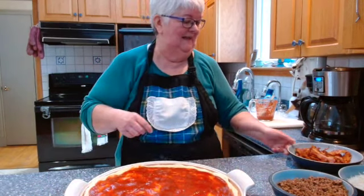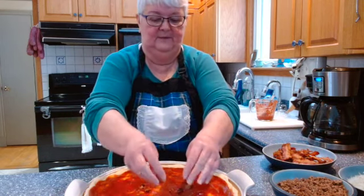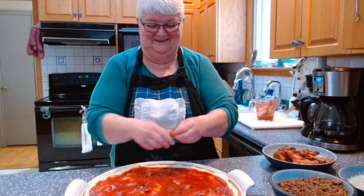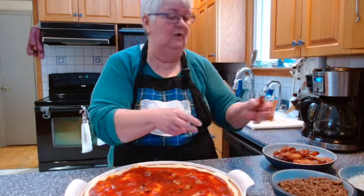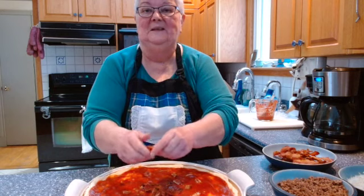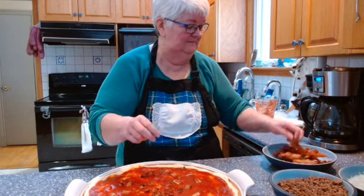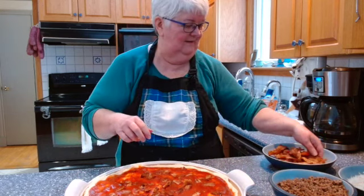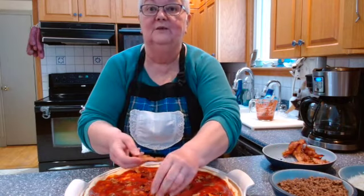Yum. And now I'm just going to take some bacon and crumple that out around it. I'm going to make bigger pieces of bacon than you get from a pizzeria, which I don't mind. Recognizable bits of bacon. It's a whole pound of bacon, so I'm not going to use all of it, mind you. I'll be just sprinkling around a good amount all over the place. Some of it will probably find its way into some Ruby's breakfast sandwiches. Yum. If you want to know how to make those, just watch my video on that. My version of a McDonald's Egg McMuffin.